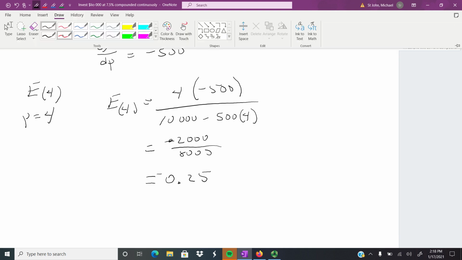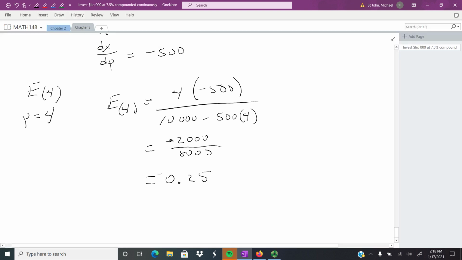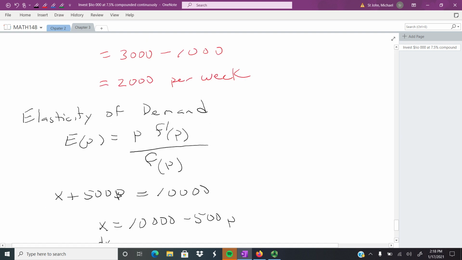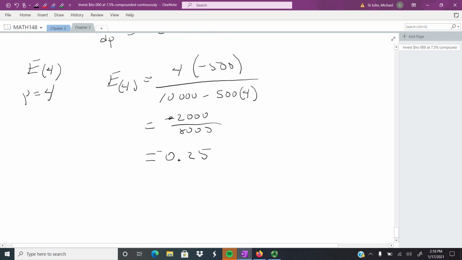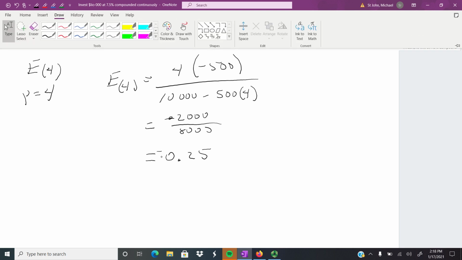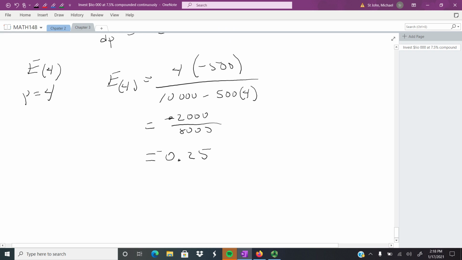I think way back on my formula, I forgot there's a negative sign out front. So there is a negative out front. Let me get that in there, because this should come out to be a positive quantity. So the negative out front is minus, and minus and minus is then going to make this a positive. So we have this minus out front, and that makes it a positive 0.25. Well, what does that tell us about what's going on here?